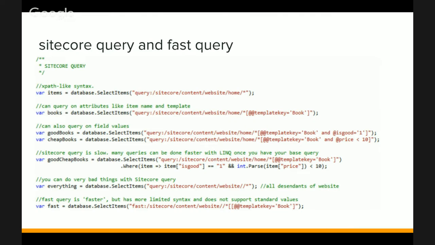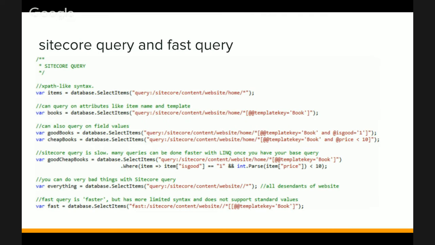Another thing we can do is that Sitecore has a query language for actually finding these items. It's loosely based on XPath, and so we can use our reference to the database and issue a query to get the item. In this case, we're going to query for all the items that are underneath /sitecore/content/website/home. This will return a reference to all of the items there.